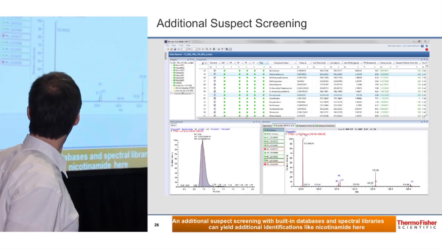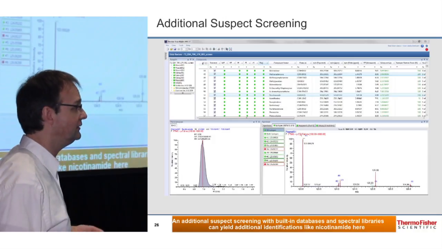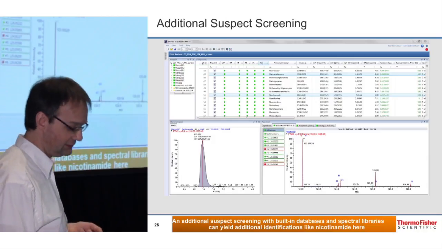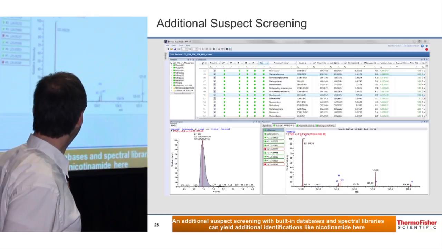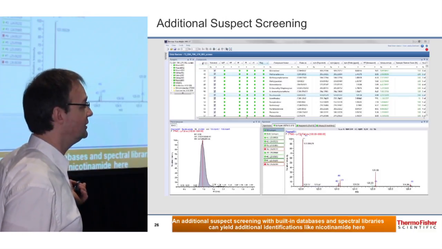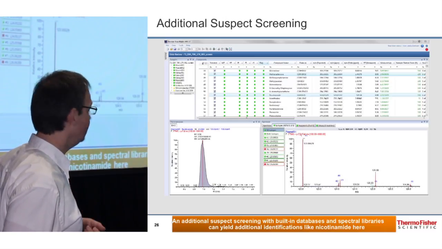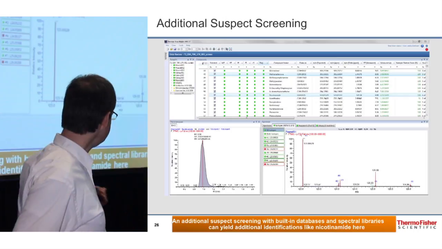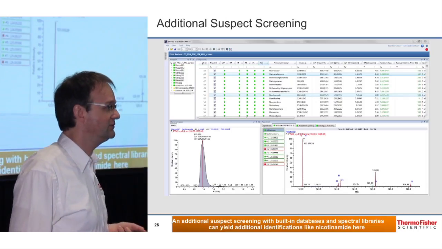And this is just one example. Nicotinamide I picked here from the components I detected additionally. And as you can see again, we have an isotopic pattern match of 100%, 4 fragments were searched for, 4 fragments were found, and the library as well gave a hit. Basically, I don't know the number here, but it must be greater than 80%. That was the limit here.